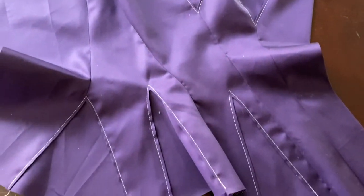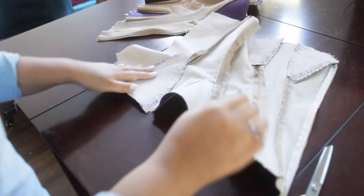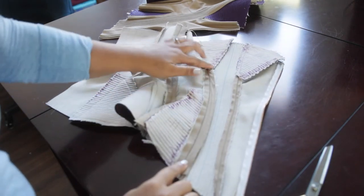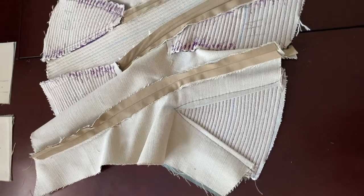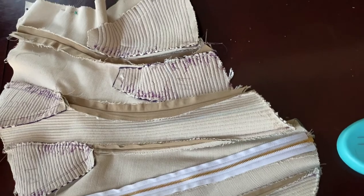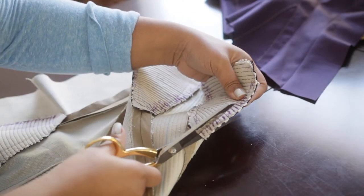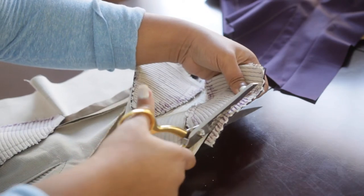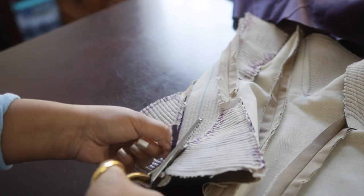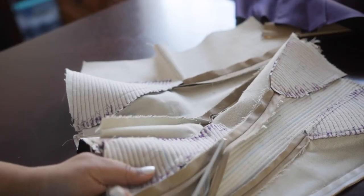Here's what it looks like all completed. Before I can install the lining to the corset I need to trim down the excess fabric from the seams and around the gores. Here's what it's looking like on the inside right now - I'm carefully trimming away the excess fabric, very carefully because I was low-key freaking out about accidentally cutting through it the entire time, but I didn't do it!